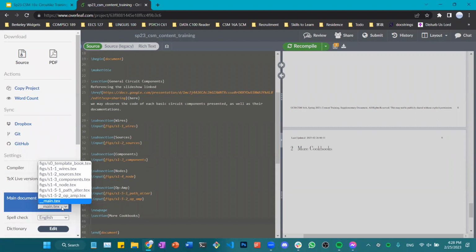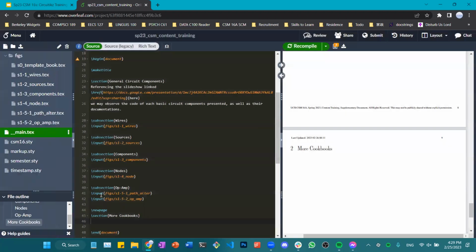So if you go to another file that is not compilable and press Control S here, it will not compile the uncompilable. It will compile the main document. This is pretty useful. It might be the takeaway of this section if you forget anything about circuits.